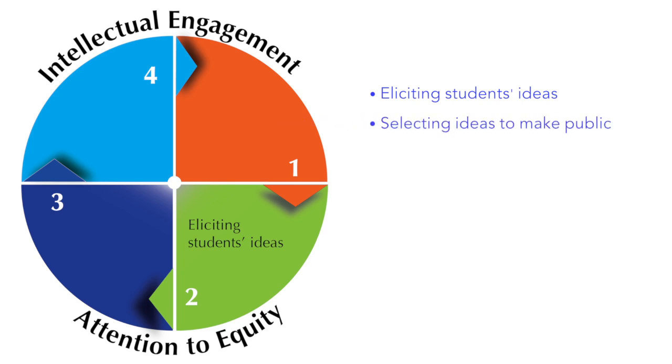The second practice is selecting which of the students' ideas, past experiences, or puzzlements to make part of a public record. And finally, after the lesson is over, the teacher does a quick assessment of how the students talked about the anchoring event and uses that information to adapt further instruction.